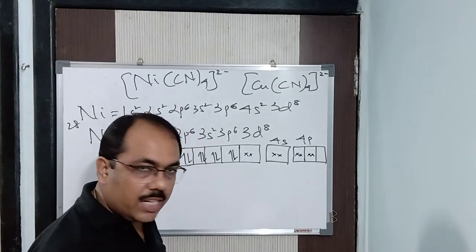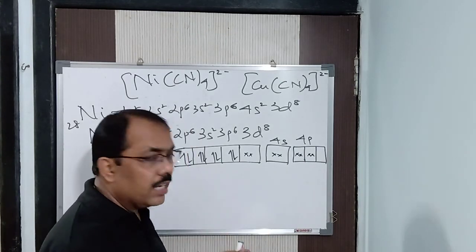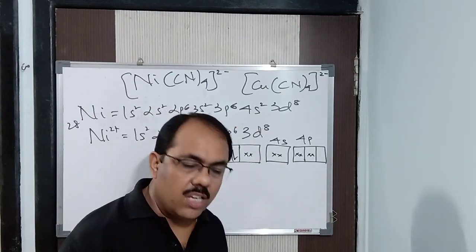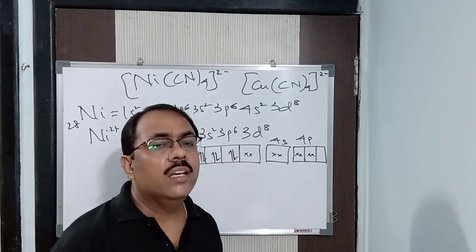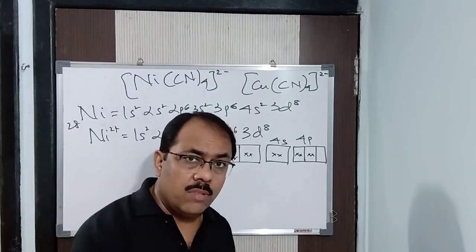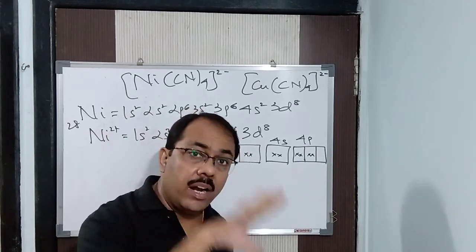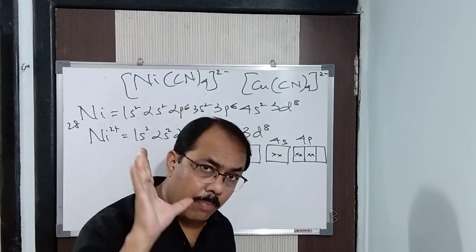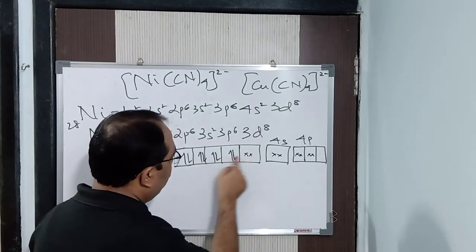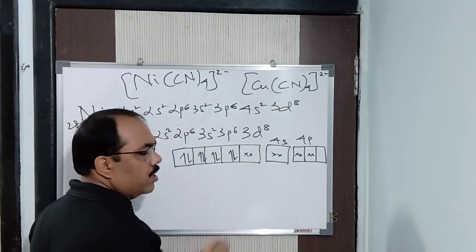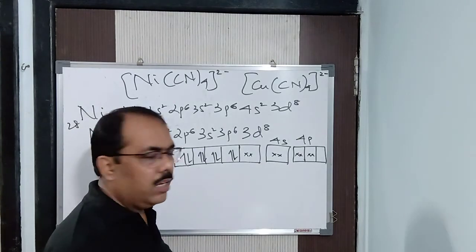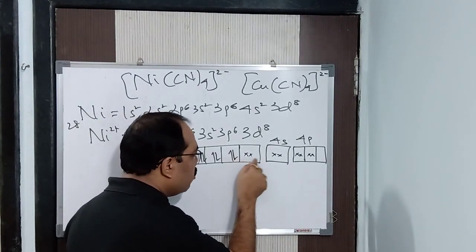Got it now? What I said? This is a strong ligand, CN. How will you know a strong ligand and a weak ligand? You will study everything there. Here I am just saying it for your knowledge, it is a strong ligand. So what will a strong ligand do? It will go against Hund's rule and it will pair up the unpaired electrons. Listen carefully. It is going to pair up the unpaired electrons. So the 2 unpaired electrons are paired, so as to create a vacant orbital, so that 2 electrons can be donated in the vacant orbital.